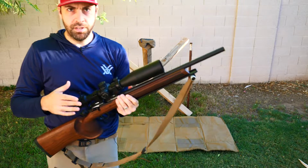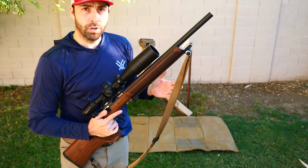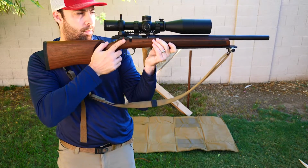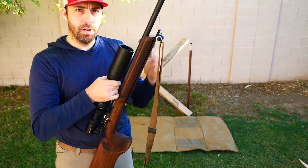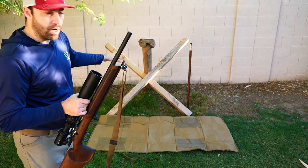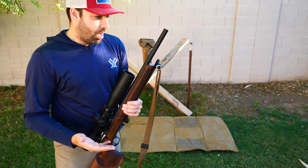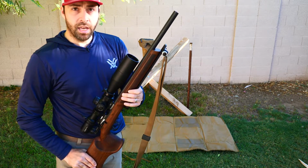Okay, so what is the hasty sling method? It's a pretty simple method of creating tension, and the real goal is reducing that wobble when we're in an unsupported position, right? There's going to be a natural wobble to the firearm, but we're going to try to minimize that as much as possible by creating a stable position. Just like we use bags and all other kinds of things on tank traps and PRS barricades, we're trying to create stable shooting positions so that when we apply the fundamentals of marksmanship, such as trigger control, breathing, sight picture, sight alignment, all that kind of stuff, we make hits on our targets.